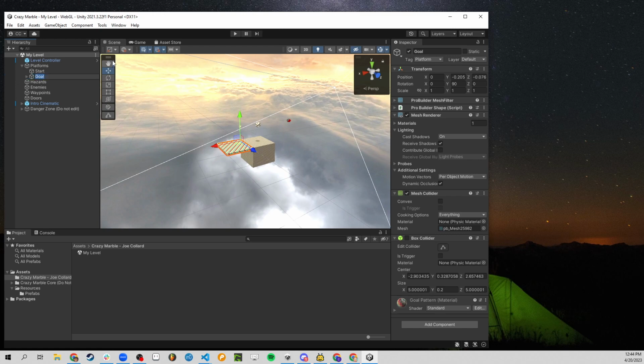So if you select goal, come over here, you see these little toggles on the right. Make sure you're on the move option. This will let you move it in the scene. We're just going to grab these arrows and move it around. Mine is currently on snap to grid. This button here, if you have it turned on, it'll actually snap to positions. I'm going to turn that off, and now it'll let me drag it smoothly in here.